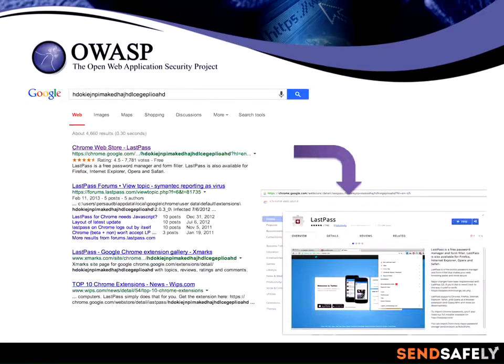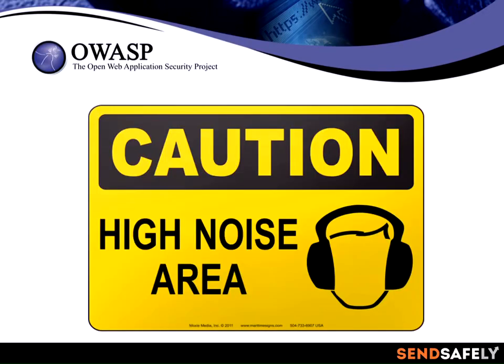So we Googled this Chrome extension, and what we found is that this is actually coming from LastPass, which is a common extension that will save your username and password and easily log you into some pages. And this actually turned out to be a big problem for us, because when we deployed this in production, we saw a ton of false positives coming into our log files. It made it difficult for us to filter them out and see the real vulnerability, which is really the only thing that we want to know.